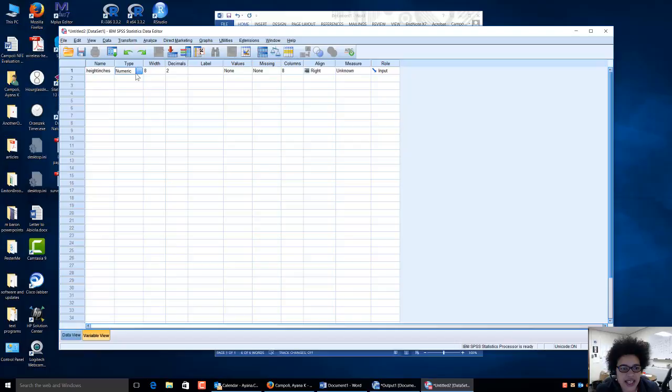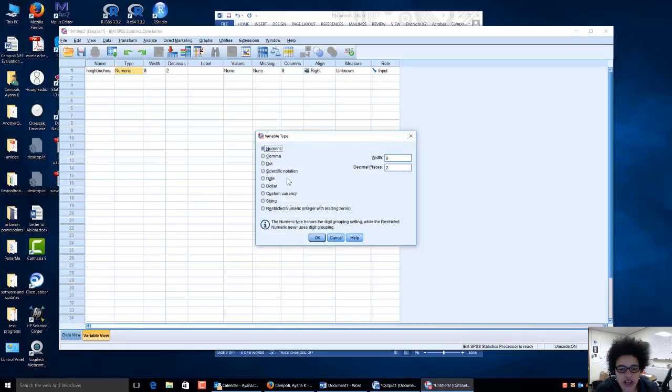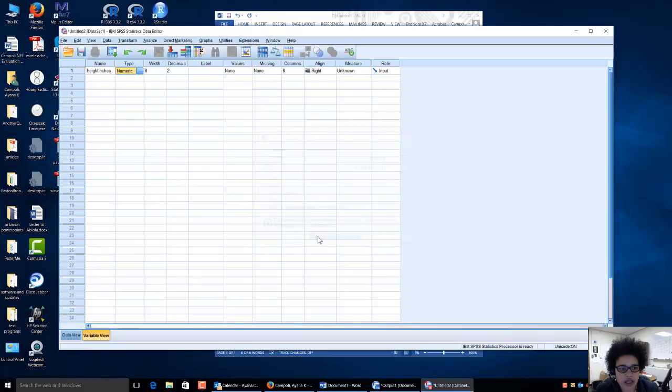The type is numeric. This shows some of your other options. The main ones we'll use are either numeric or string. But height in inches is numeric.